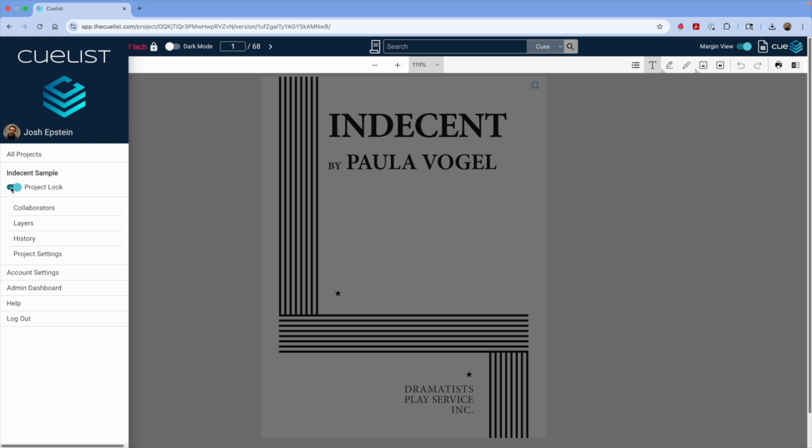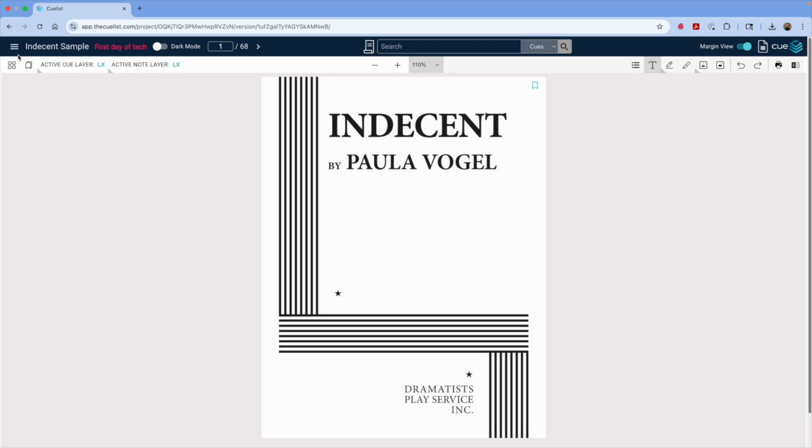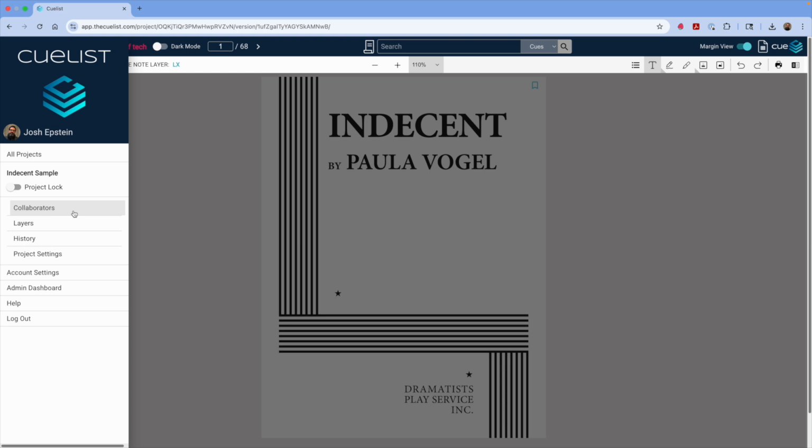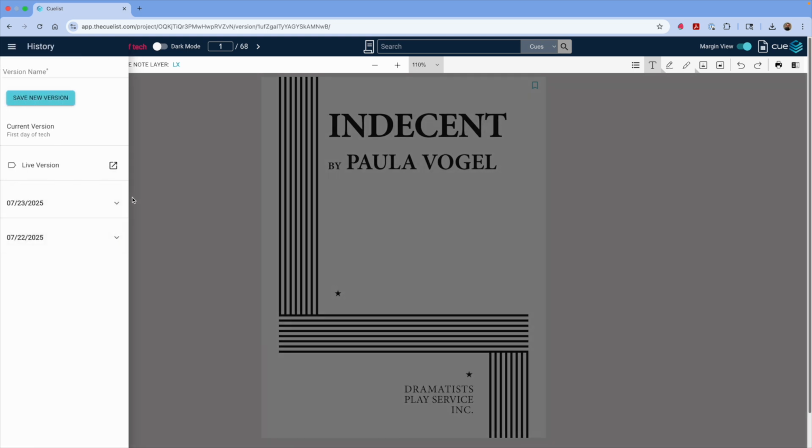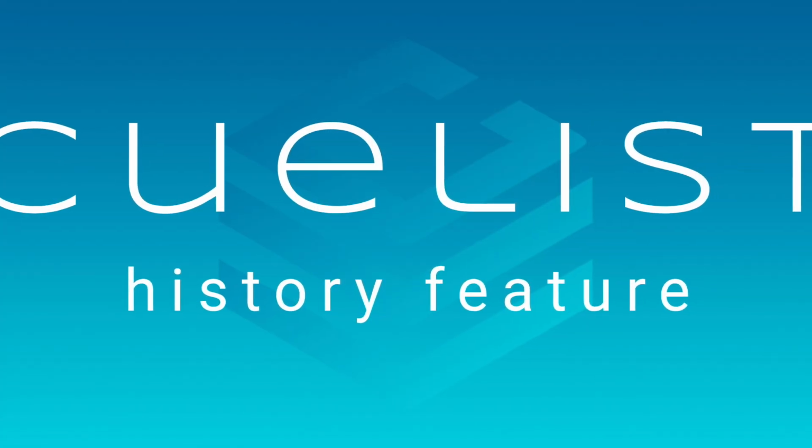If you want to go back in and allow changes, all you have to do is flip that lock off. And say that this then becomes what you really want your script to be, because the changes that were made to the script were incorrect. You can go back and click Make Live, and that will turn this version into the current live version. Only the project owner is able to lock the script, and only the project owner is going to be able to make the other versions of the script live.